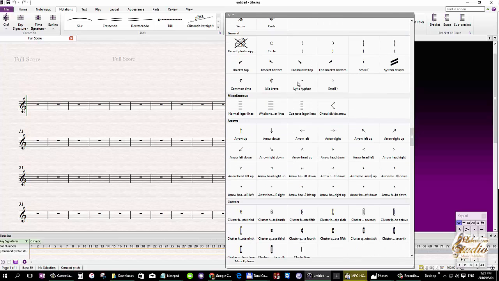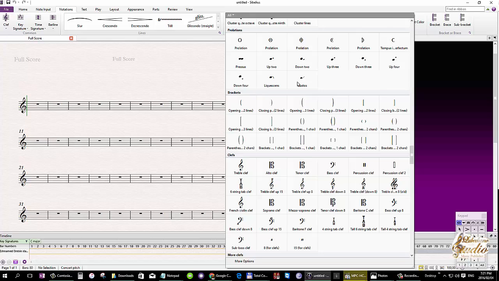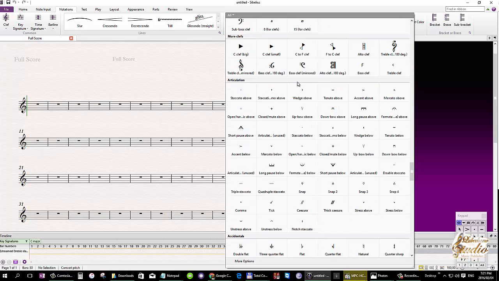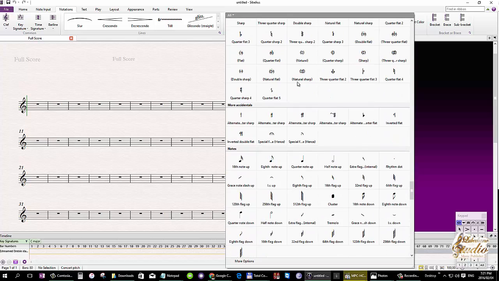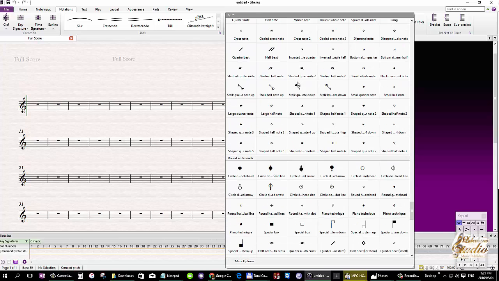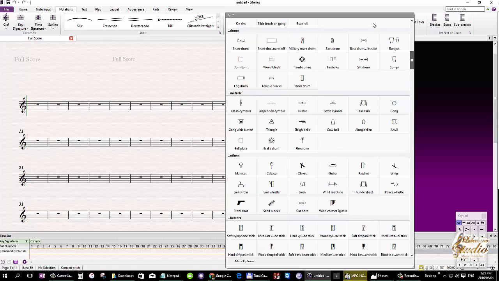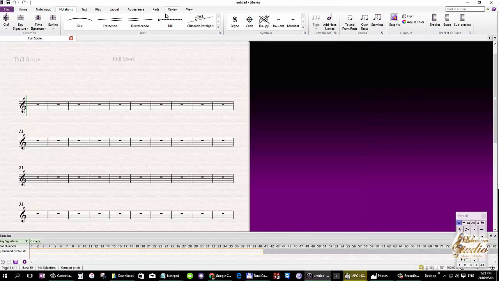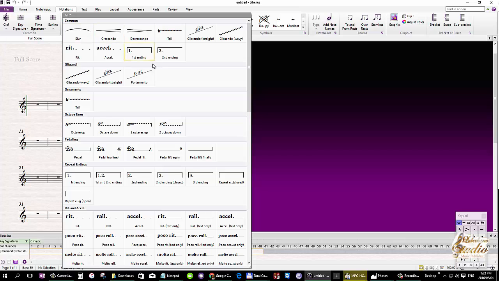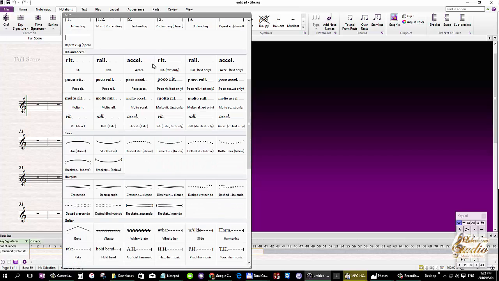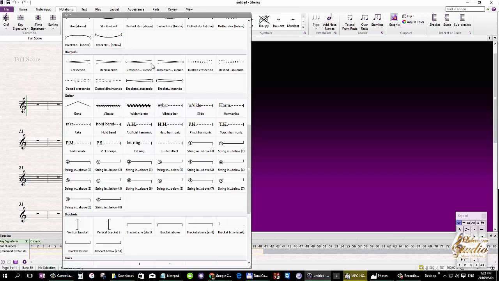The Finale user says Sibelius has no functionality, but I promise you everything you need is here. And there's another one that can open up over here, and you can see there's more stuff here.